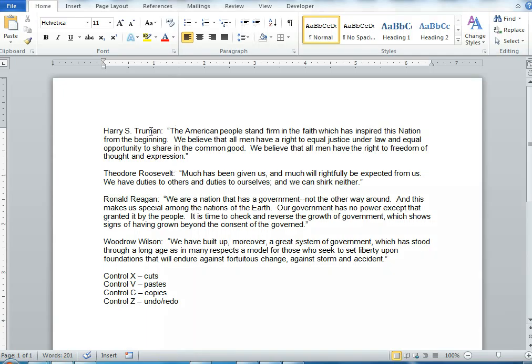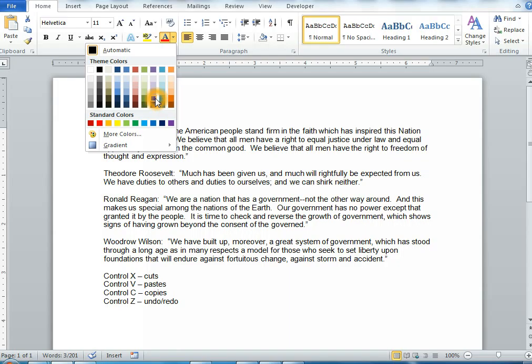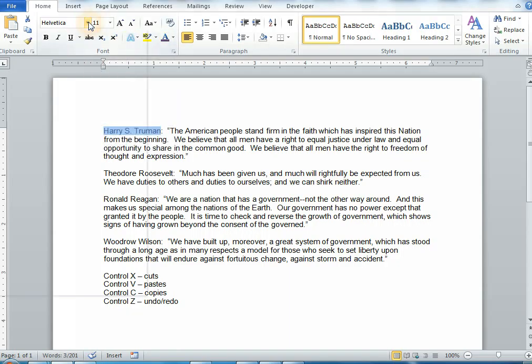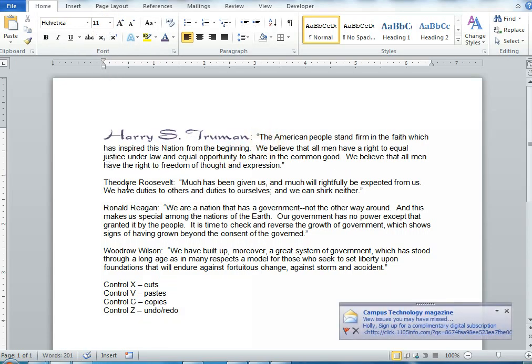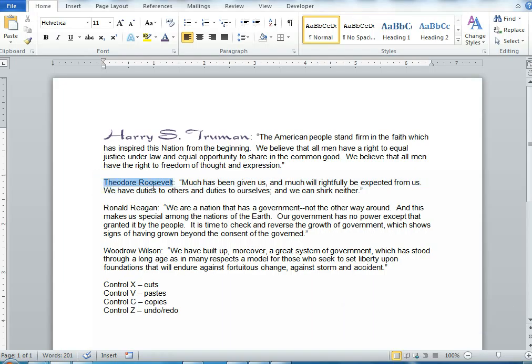The Format Painter. This is something that I use an awful lot. Let's say I want to highlight just the names of the presidents here, and we want to have them have a purple font with a dragonfly font and size 24. Well, okay, so one option is to go through and highlight each of the president's names and make all those changes, but a shortcut is to use what's called the Format Painter.